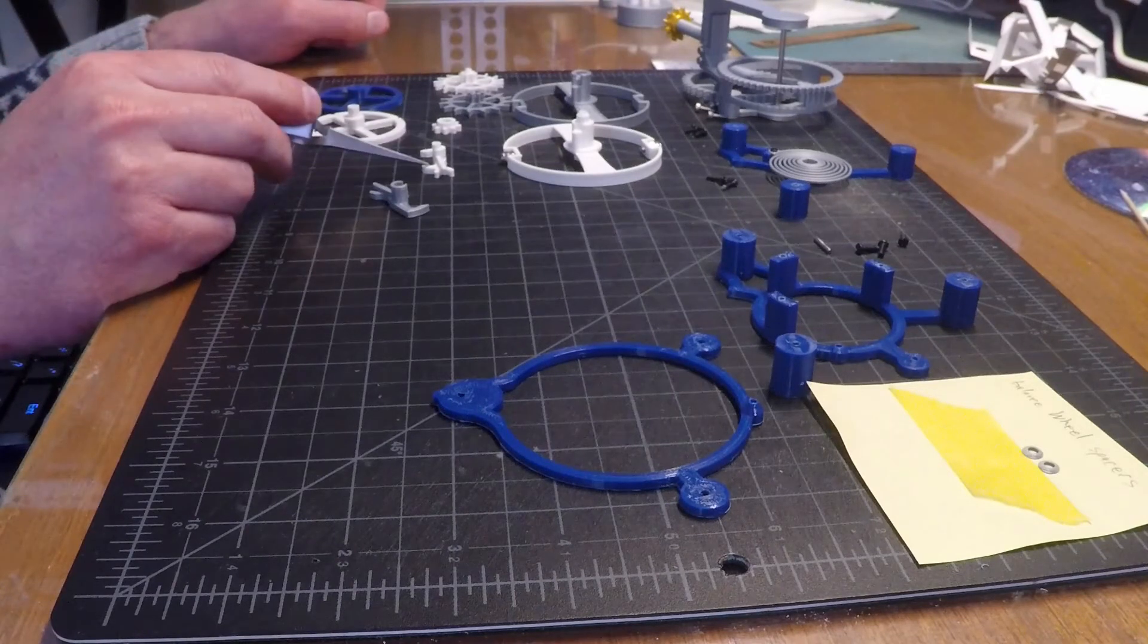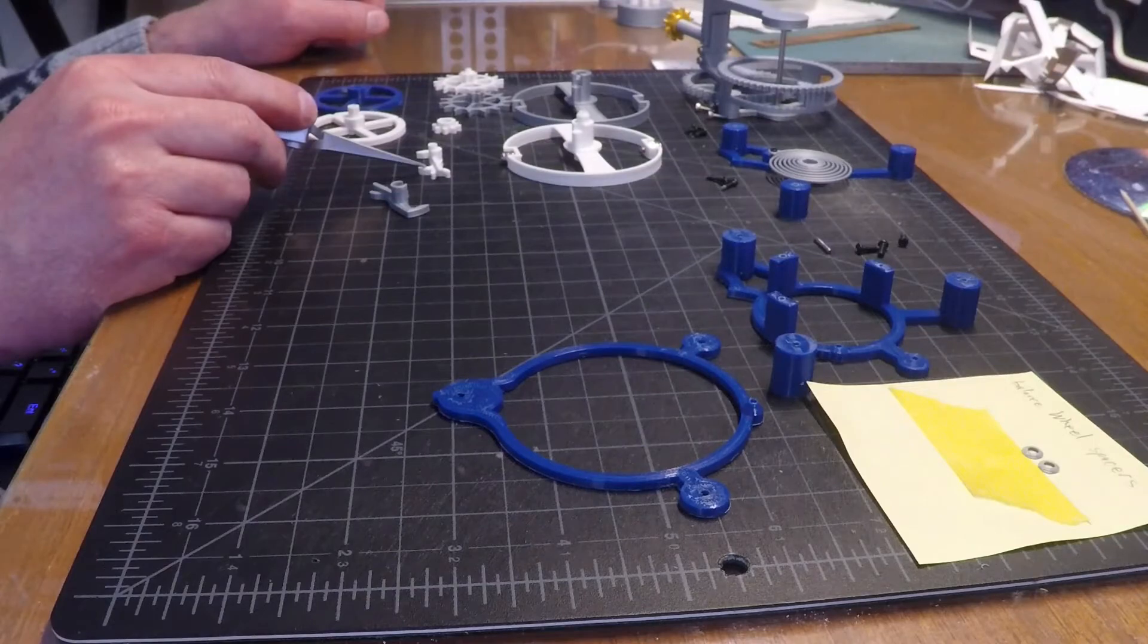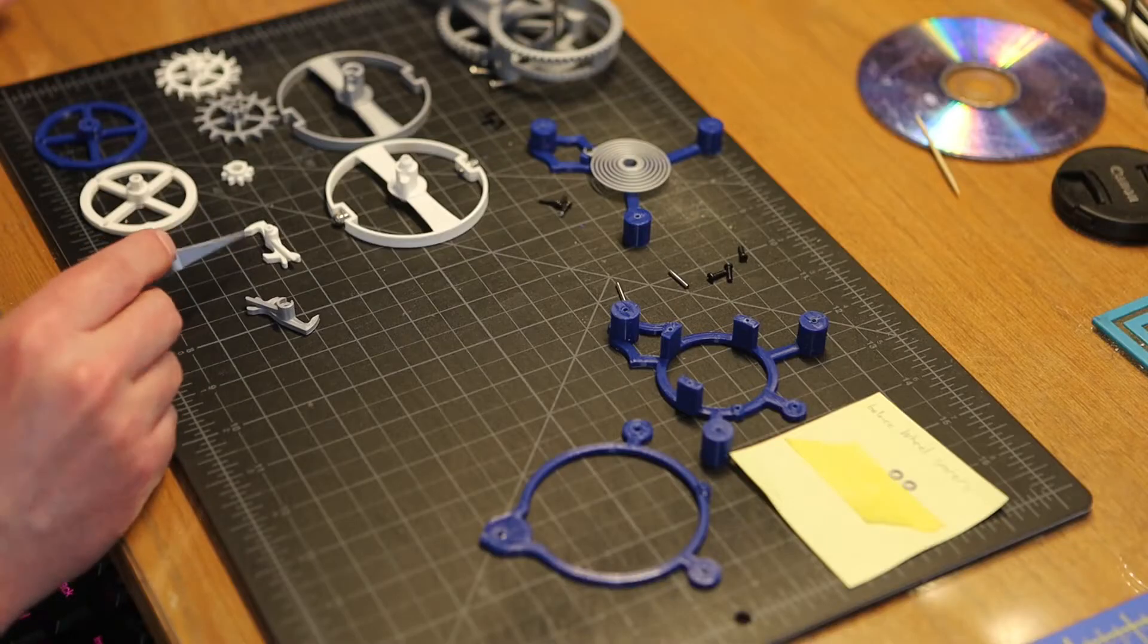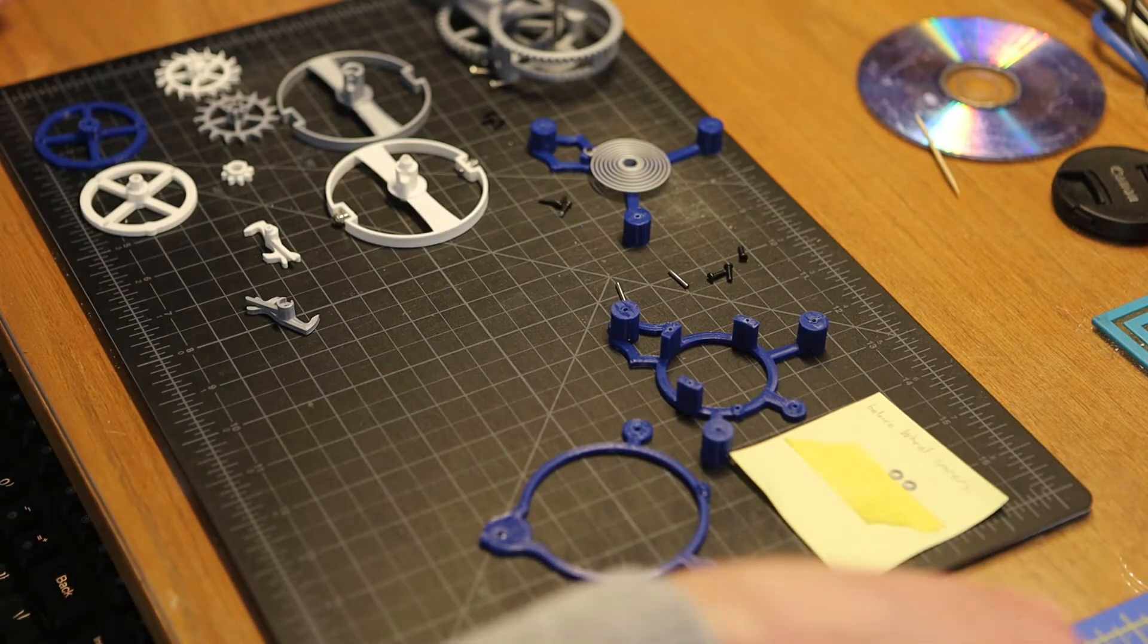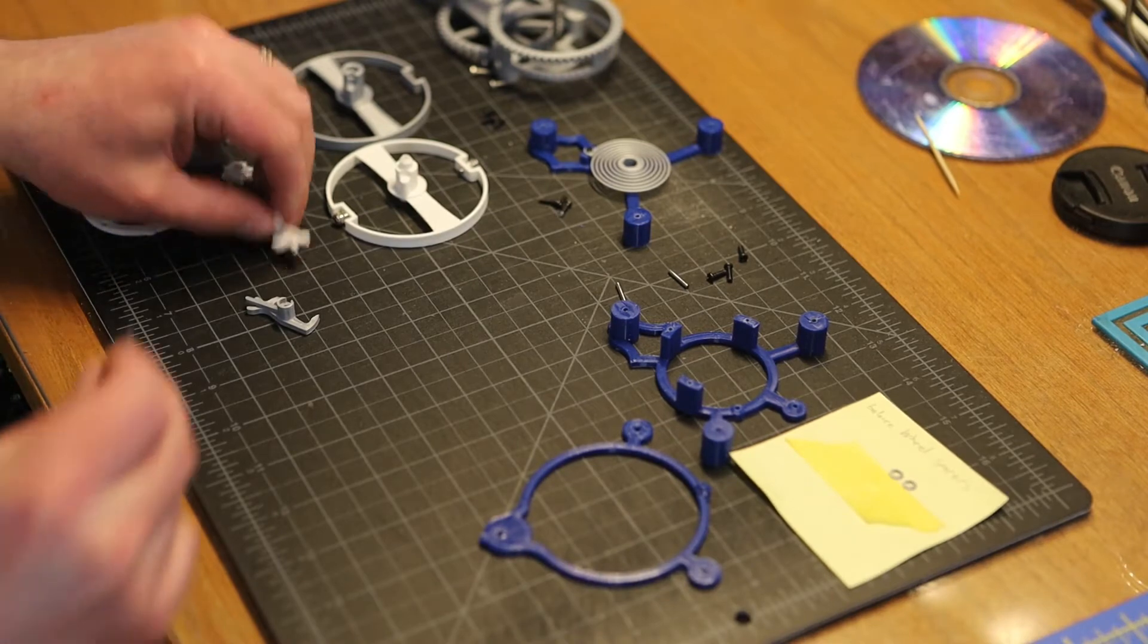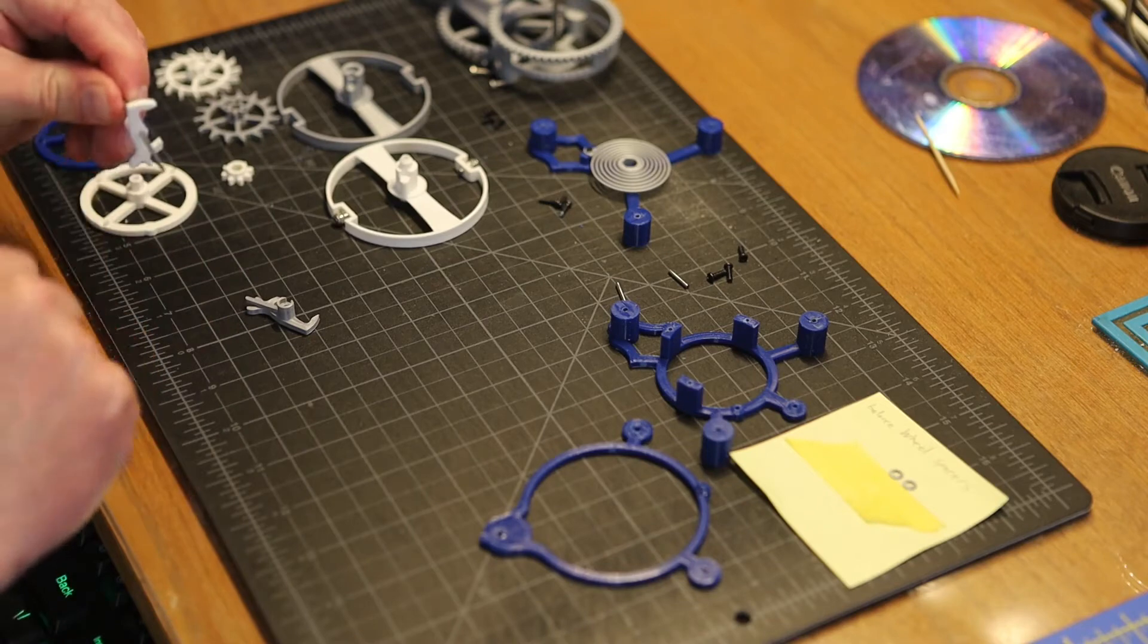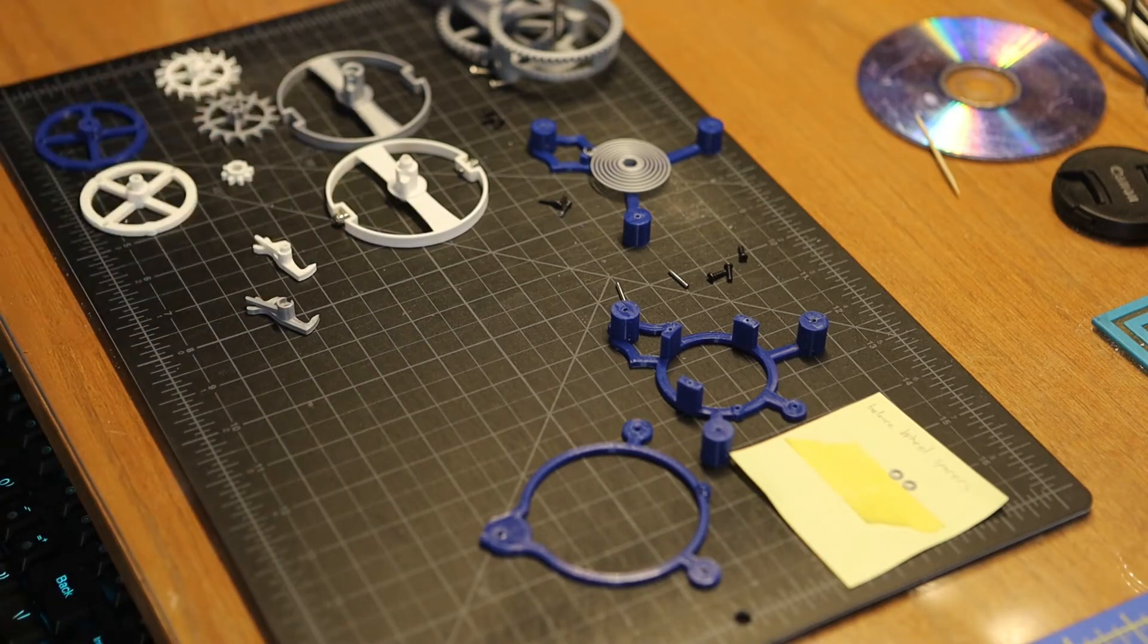So I went back to A26's original design and grabbed his 15T anchor, reamed it out so it would fit on the same post, and I found that if I did that I could get a much better result than using the proper bearing itself. All these parts need to spin smoothly because this is the escape mechanism.